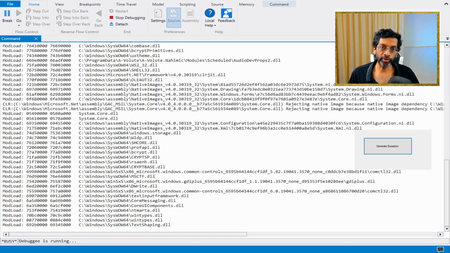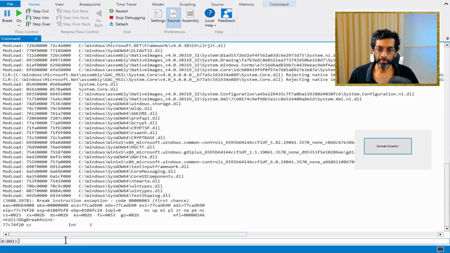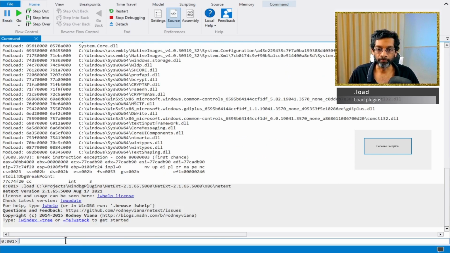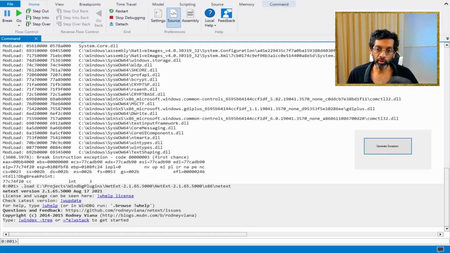So the first thing I'm going to do is pause WinDBG and load the plugin. I've downloaded the plugin and expanded it into this folder over here. You can just load it with the .load command. If everything is loaded fine, you'll get a bunch of instructions over here. The instruction to index is probably the most important instruction, but we're going to skip all that because we don't really want to look at the memory. We just want to use it to generate source code.